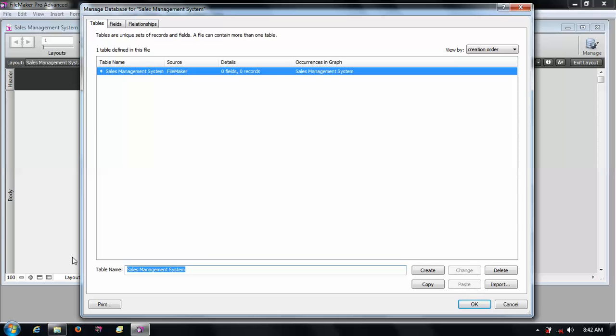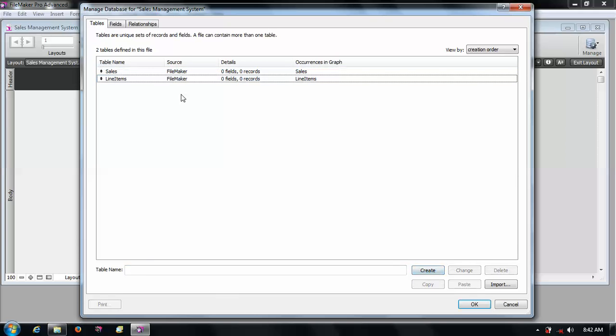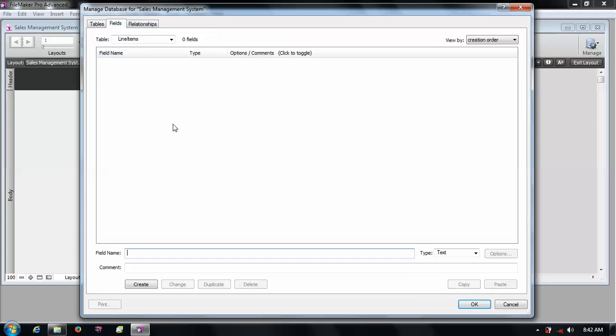So I want to change this name. I can delete it even, but I have renamed this table as Sales, and I will create another table as Line Items. These are the two tables I have created, and I shall now create the fields.